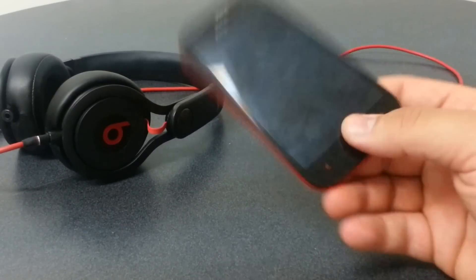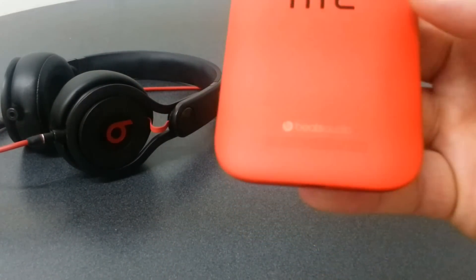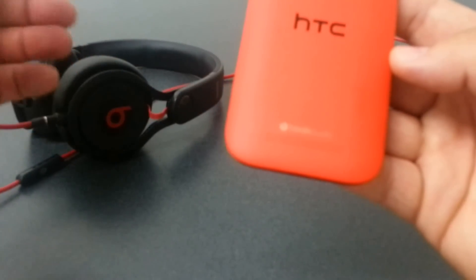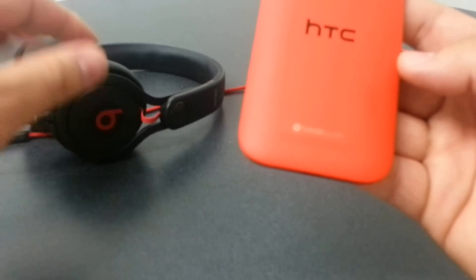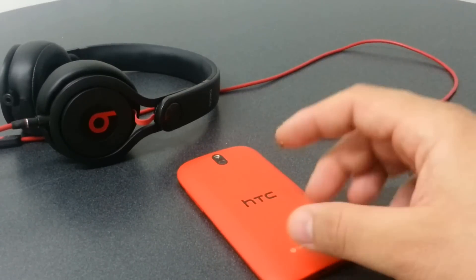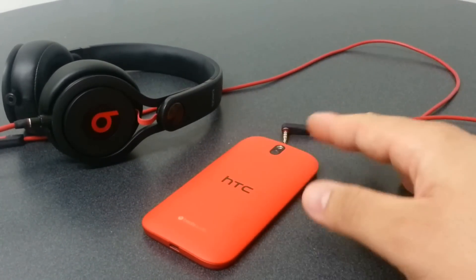Let's talk about what I don't like. See this Beats Audio branding? You're expecting loud, crisp sound from that speaker — good bass, real clear. Nowhere near that quality. The loudspeaker is not good at all. Do not like the loudspeaker. It can be better, but it's not. If you want to use this phone as a speaker, don't. Forget about it. It's not going to work.